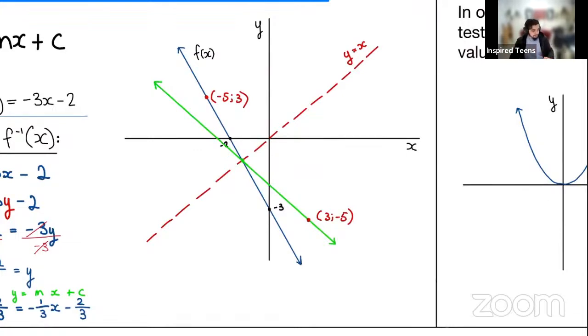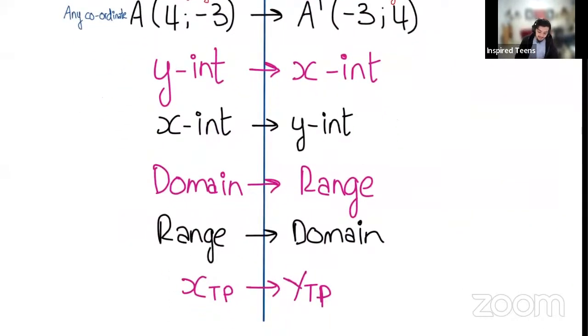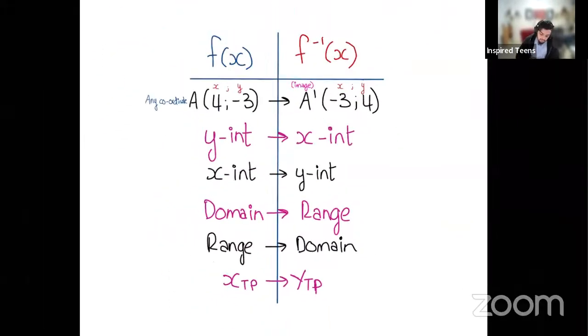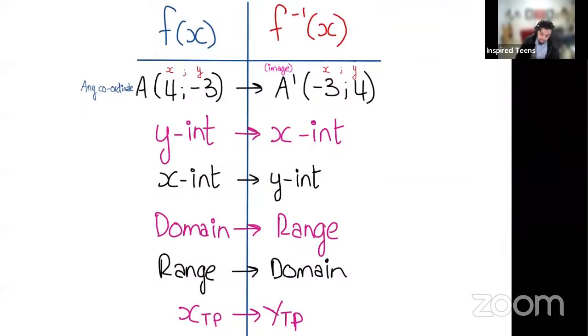Every coordinate flips, okay? And we can further note that the y-intercept of the regular function becomes the x-intercept of the inverse. So let's clarify that a little bit. Okay, so for example, if the y-intercept is y is equal to 3, or it has coordinates 0 and 3, because remember the y-intercept, all the x coordinates are 0. The x coordinate is always 0. So if our y-intercept is y is equal to 3 and its coordinate is 0 and 3, then the x-intercept on the inverse will have the coordinates 3 and 0. And the x-intercept would be x is equal to 3.